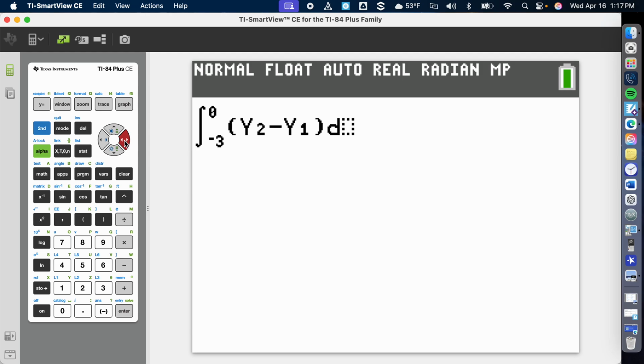Y2 minus. Is somebody else using an 83? I thought there was. We should just make you guys sit by each other. Did you want me to repeat that? Okay. I can't find the comma. Down by the 0, I think. Above 7? Oh, yeah. Comma 0, comma -3. And then the equations, comma, x, comma, -3, comma, 0. X, so it's like saying dx.